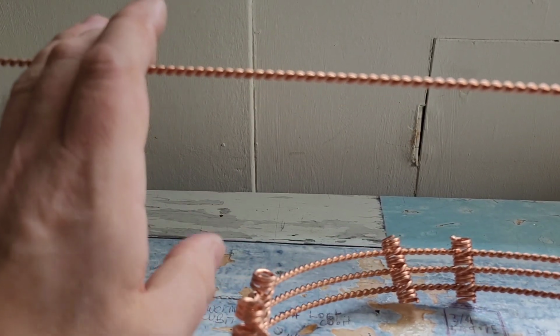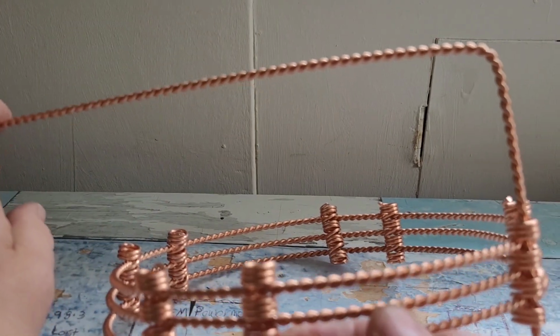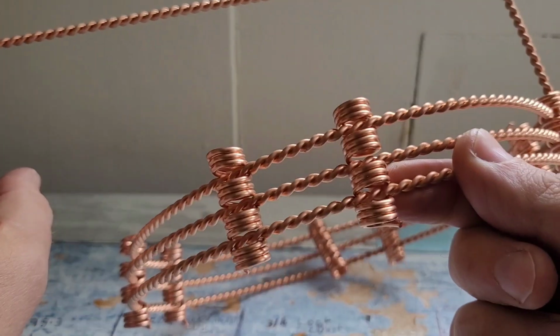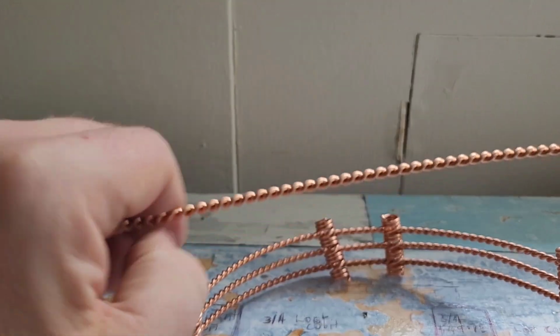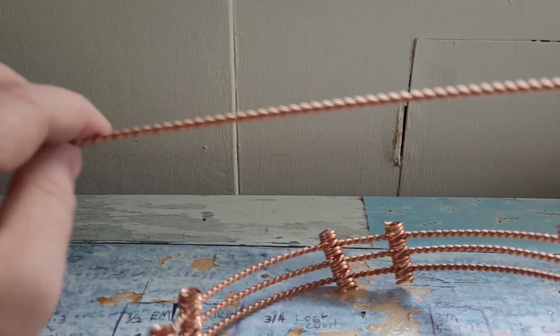So do that, and then what you want to do is repeat that process. So you're going to cut 8 pieces like that, and they're all going to sit into each one of those. They're all going to be clamped at the bottom, and then they'll meet at the top, and that's where you're going to sit whatever crystal you decide to put in. Okay.